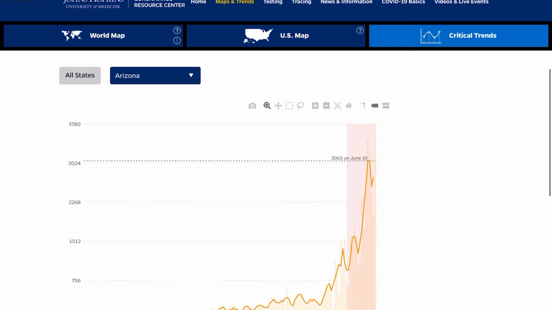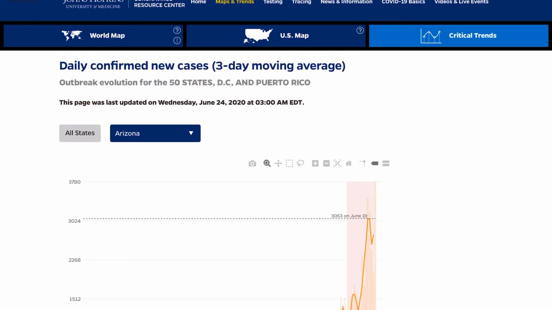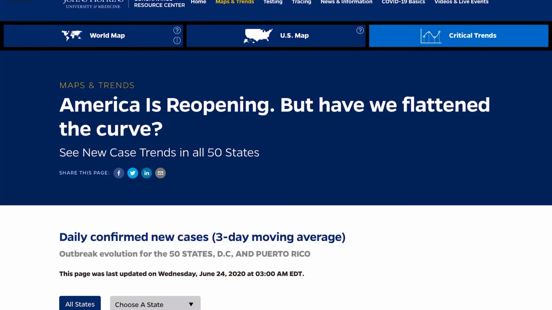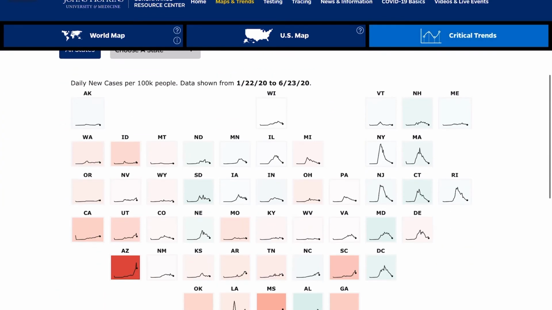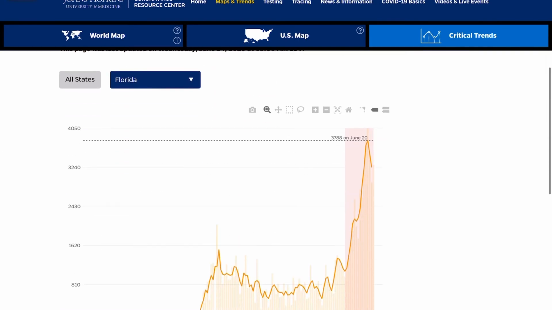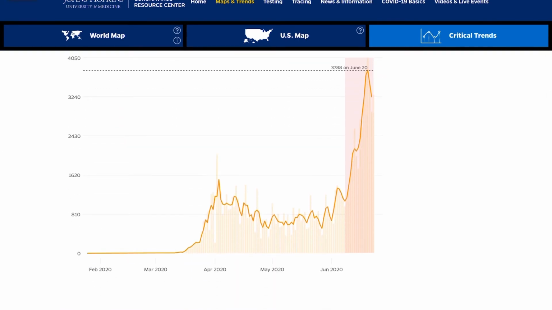So you will see this data yourself on Johns Hopkins University of Medicine. You do not need to go through all that stuff. All you have to see is the trend in your state. And I'm going to compare another state which is coming into the spotlight a lot, Florida. It's very important to see Florida because apparently a lot of people are saying that this is the second wave that Florida is going through. But watch what happens.